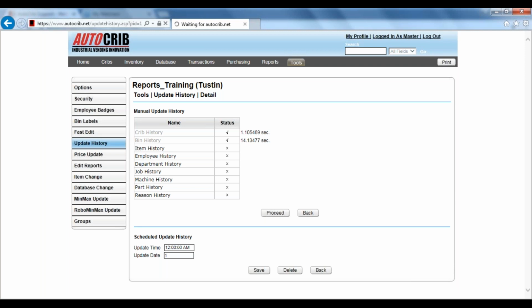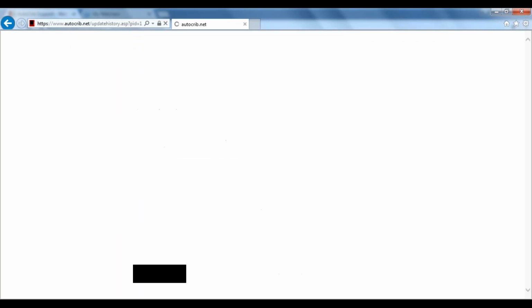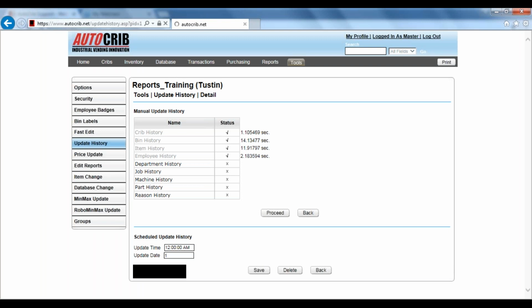At the bottom is where you can schedule an automatic update. So all you have to do is enter in the time. So here I put 12 midnight. So you would have to enter the time and then indicate if it's AM or PM.